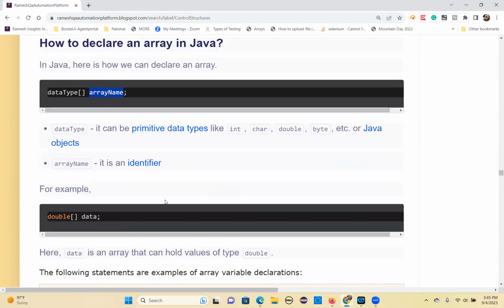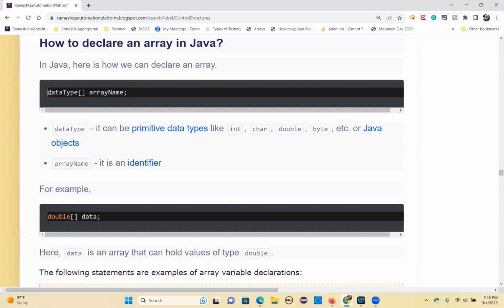Array variable equal to, and you can give the object. The data type can be any type, primitive or non-primitive. It can be integer, character, double, byte. Those are the primitives, right? And we have non-primitives also, like strings, and even your custom Java objects.